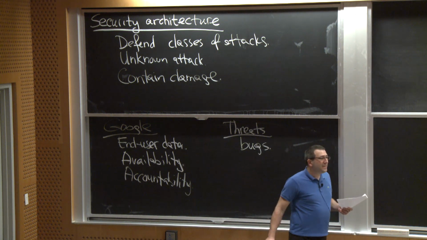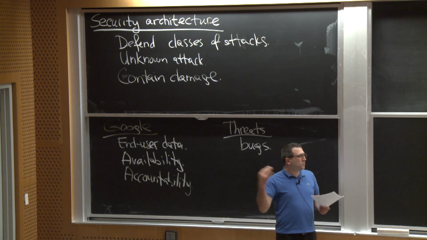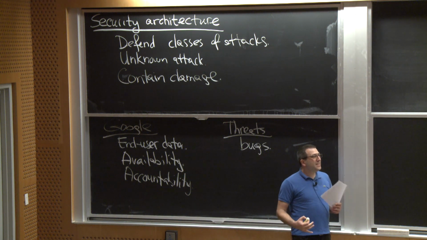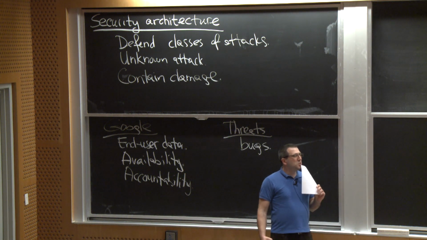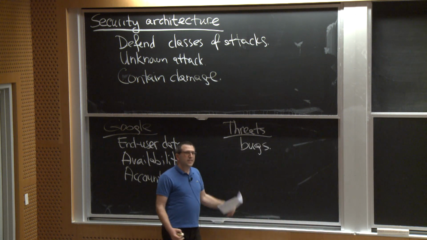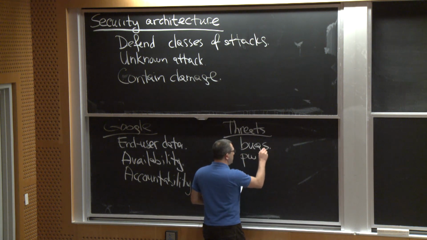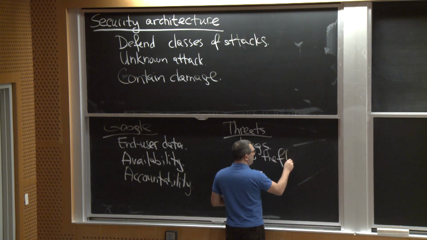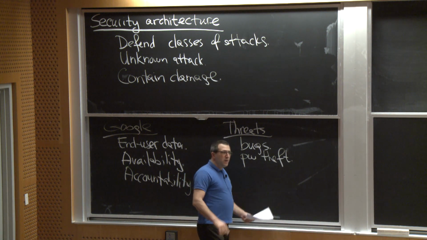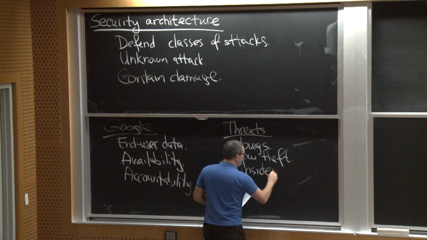Yeah? Access control? So access control seems like a good mechanism for something, but what's the attack? Sure, yeah, unauthorized access seems like a good one. But what would go wrong? Why would someone break in? So I guess maybe one thing is password theft or something. So if someone steals the password of a user, that would be unfortunate. If someone steals the password of an employee, also bad. So I guess by that argument, they also worry a bit about insider attacks.